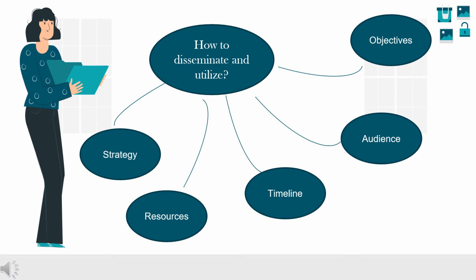Another consideration is the audience. Identify your audience so that you know who you will need to influence to maximize the uptake of your research. Think who might benefit from using your findings. Understand how and where your audience looks for and receives information. Gain an insight into what motivates your audience. That is very important. And the barriers they may face.